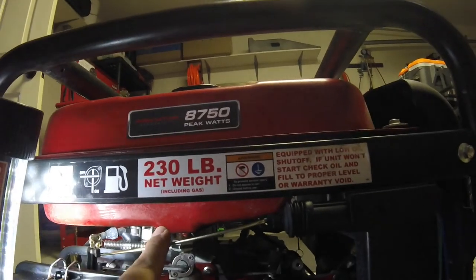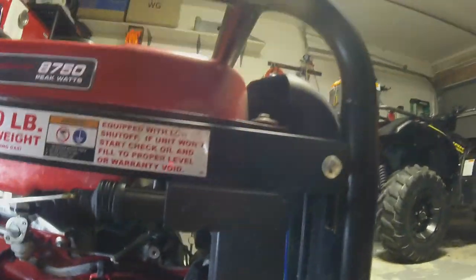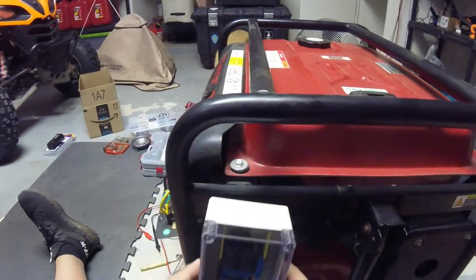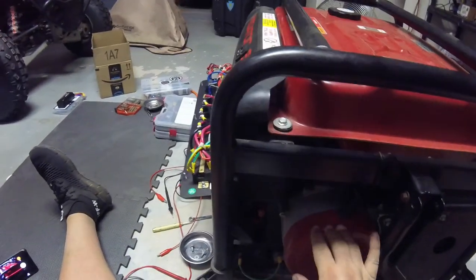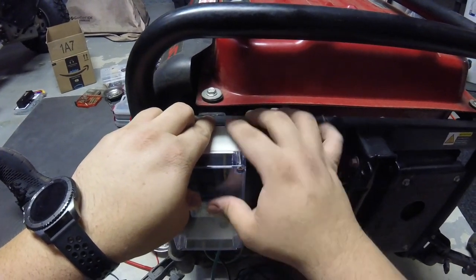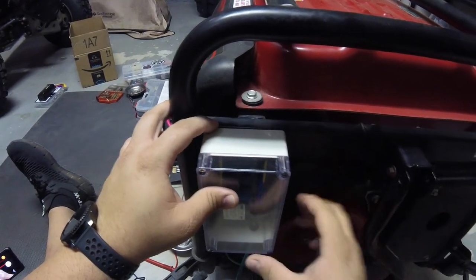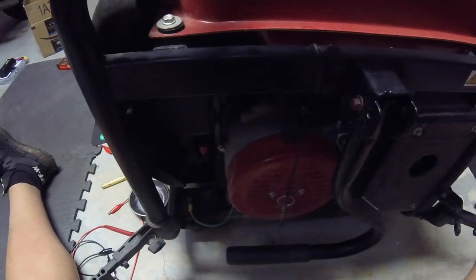Now that this is done — which seemed to be the hardest part — I'm going to move on to opening this panel and looking at some of the wiring. In this next portion of the video, I'll be mounting the Arduino box in this corner of the generator. This is the front panel, taken apart for wiring. This is the side of the generator head, and this is the back side — the exhaust is right here. I'll try to keep it far away from the exhaust and mount it flush using two self-tapping stainless screws.